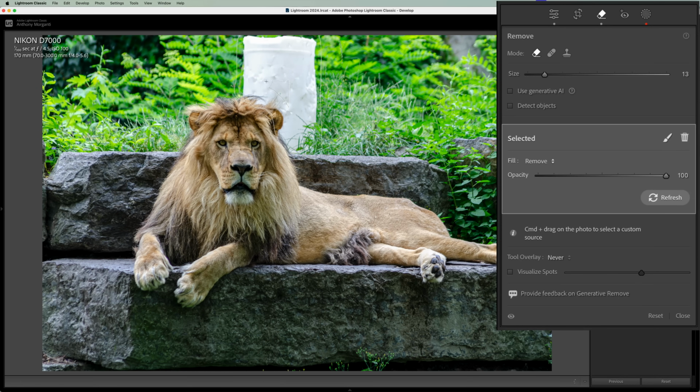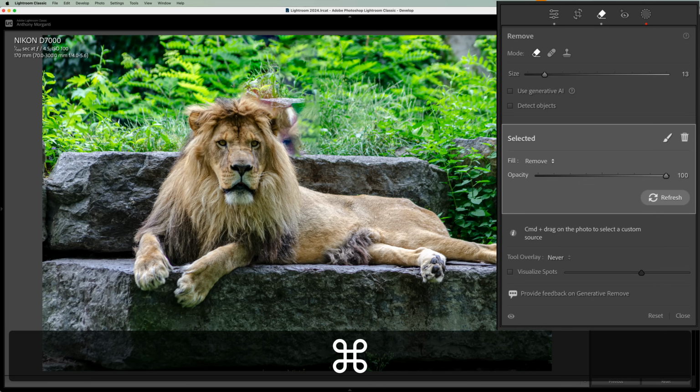What it does, the way this tool works, is it uses content aware fill. So when I let go, it looks at other pixels in the image to reference and then kind of copies pixels in that area to get rid of whatever you wanted to get rid of. And you could see in this case, it did a very poor job because it's using pixels that are in the image. So you can see some of the fur is in the background here. So it just doesn't look right. So let's get rid of that.